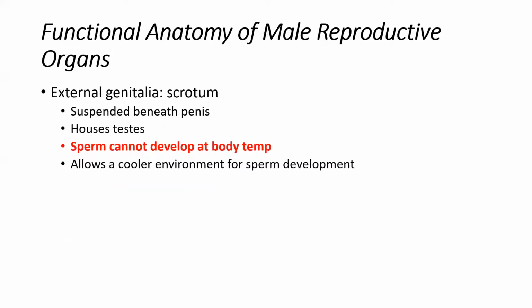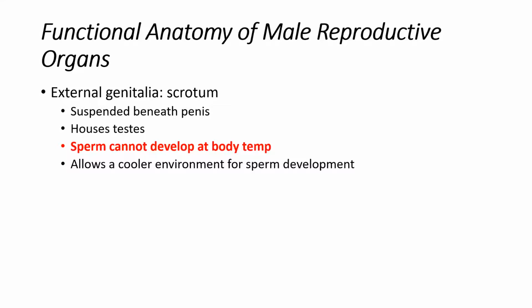It's coming up. Okay. Again, the external genitalia include the scrotum, which is the sac that houses the testes, suspended beneath the body. And the reason that it's suspended beneath the body cavity is to avoid the high temperatures that are found inside the body cavity. So usually the testes develop within the body cavity in males, and then by the time of birth, they have descended all the way down into the scrotal sac where they can hang outside of the body cavity in the cooler temperatures that are usually found there.